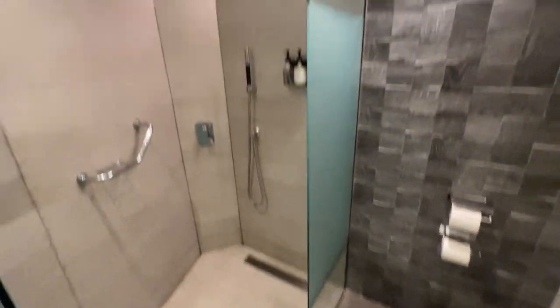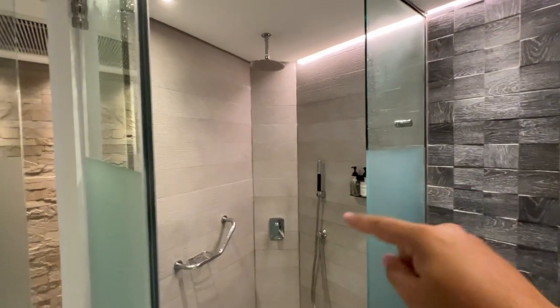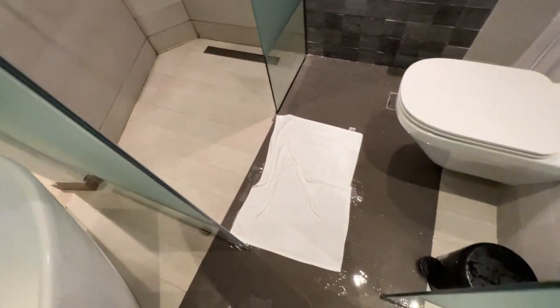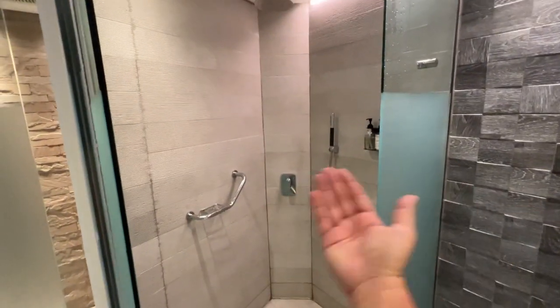I just took a shower. The rain shower is a feature in this room but I can't figure out how to turn it on, so I'm using this high-pressure thing instead. It's very high pressure and was hitting this wall and then spraying the rest of the bathroom — even outside the bathroom. This doesn't close, and I consider this to be a little bit of a design flaw, because the water is really supposed to be contained in the bathroom. There's only one knob under the lever and that's the one I kept turning and it wasn't working.